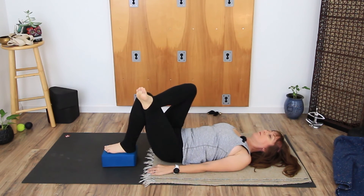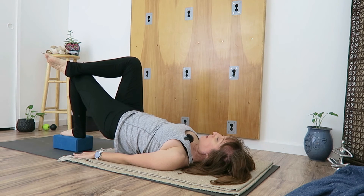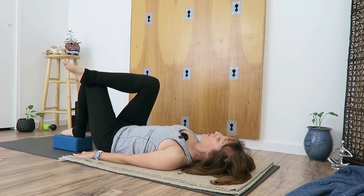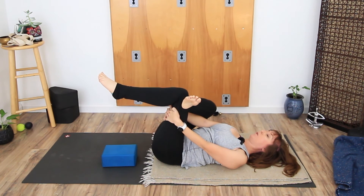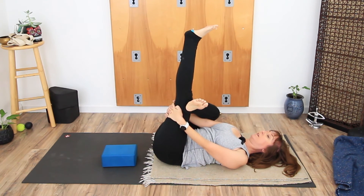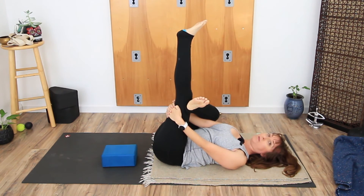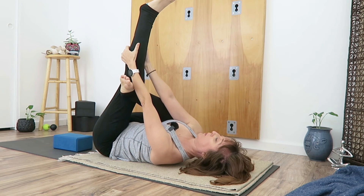One more time — pause at the top, and then slowly let it release back down. When you get down and the pelvis rests, left knee draws in, hands grab a hold of that left thigh, take the right arm through the gap. You can stay here with the left leg bent or straighten the left leg. Again you can use a strap here, or just grab a hold of the pant leg — whatever you can get hold of. Just give yourself the opportunity to notice: is this side different? Maybe one side is a little more flexible than the other.